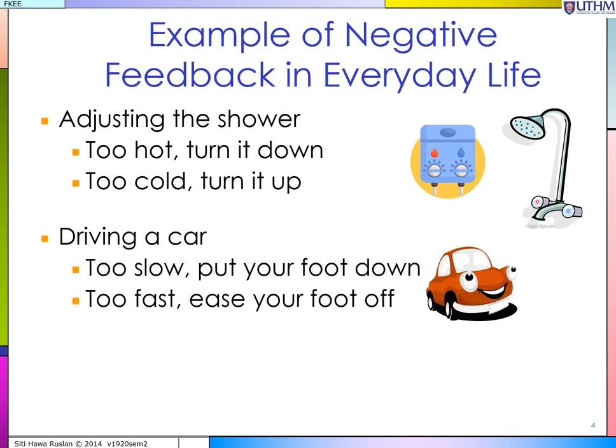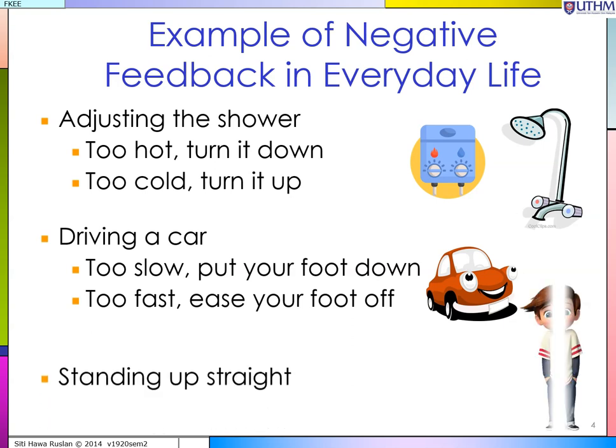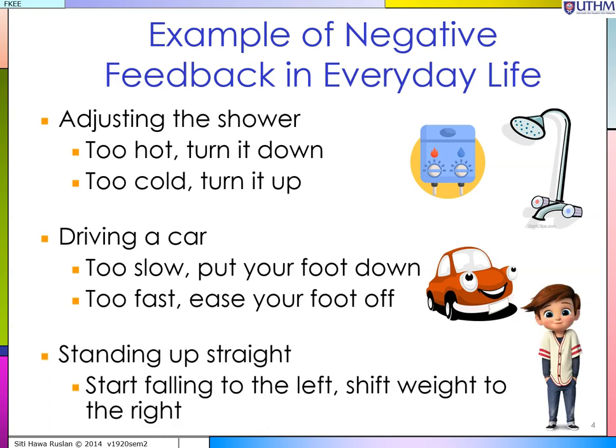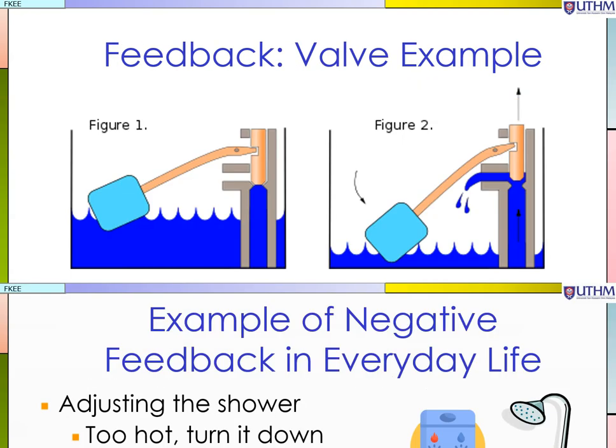Then another example is when you drive a car. When it is too slow, you push the accelerator if you want to go faster, but if you are too fast, you will ease your foot off and push your brake. Another example is when a person is standing and about to fall to the left or to the right, you will shift your weight so that you will be standing upright again, right? So this is an example of feedback in everyday life.